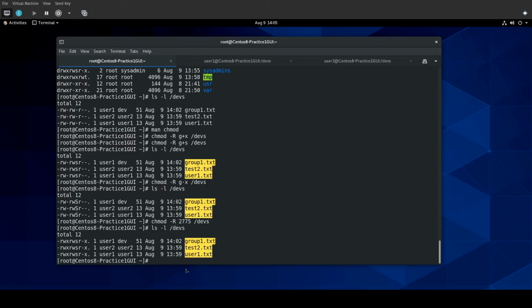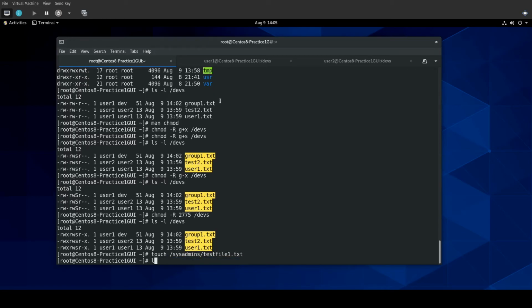But now that I'm thinking about it, let's go ahead, well, I can do this as root. So we'll touch a test file, sysadmins test file 1.txt, ls -l sysadmins.